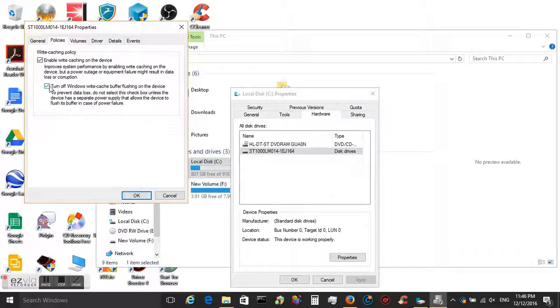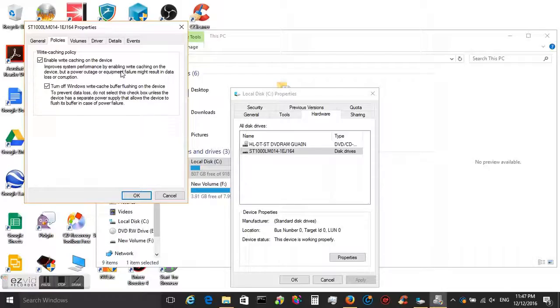Make sure both are checked if you have a laptop or have a UPS or emergency backup power supply hooked up to your desktop. What this is going to do is basically not require Windows to have that extra cache in the event of a power outage. But the thing is, with this, you do risk data loss if you have an abrupt shutdown.